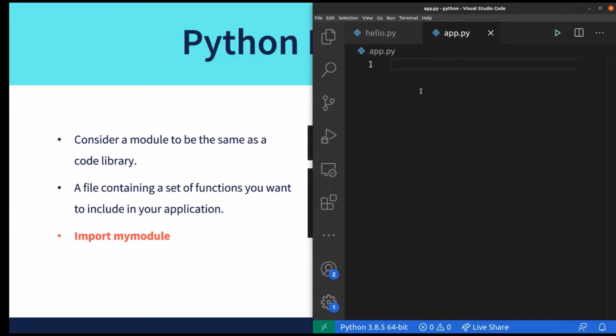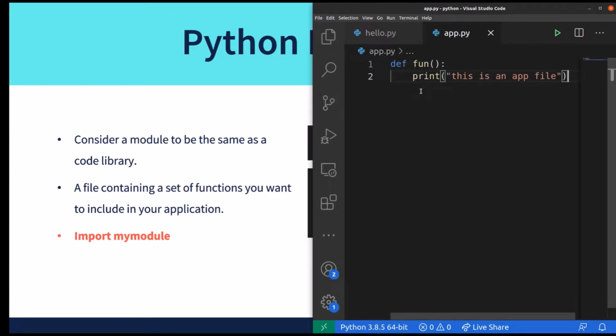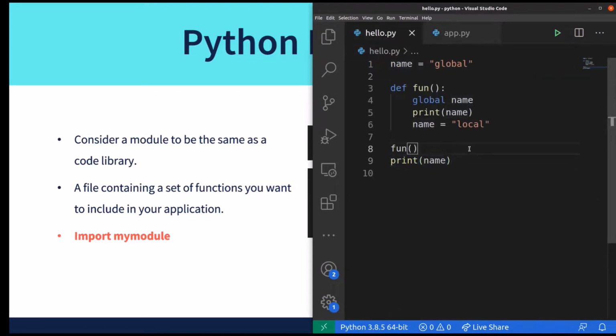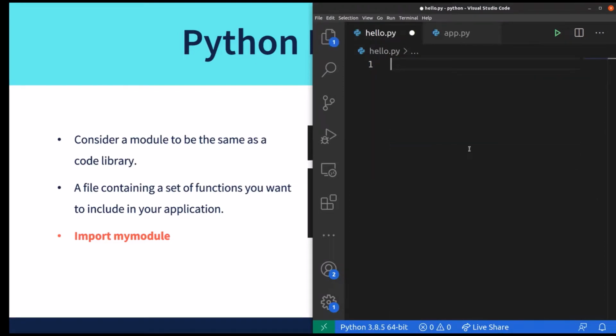And within this app file, let's write a simple function. Let's say define fun, and within this function, we say print this is an app file. Now this file is in the same place where our hello.py file is, and there's a function written inside this app file. We want to use that function in our hello.py file.